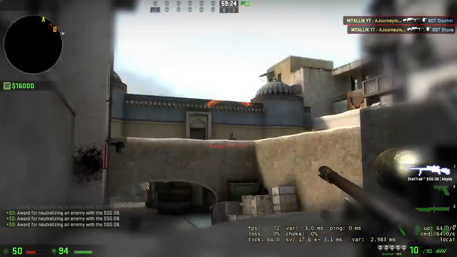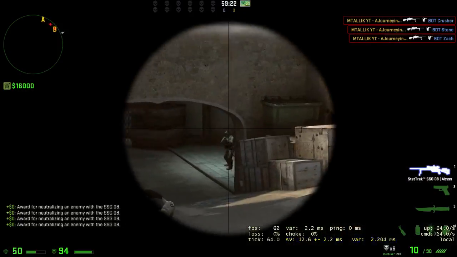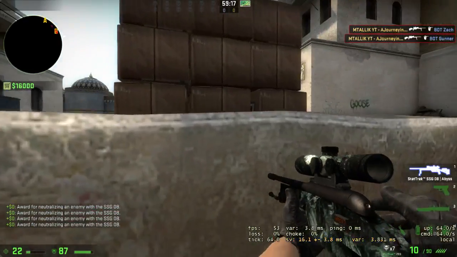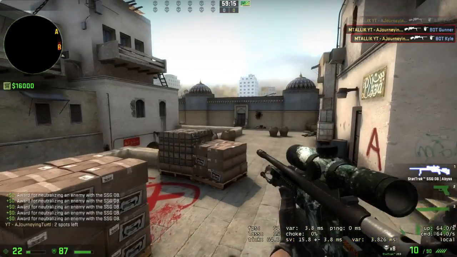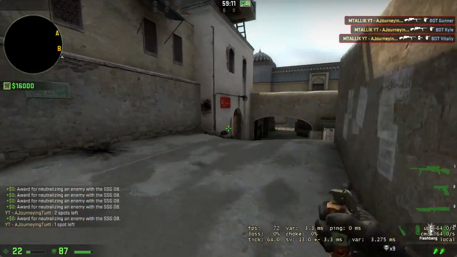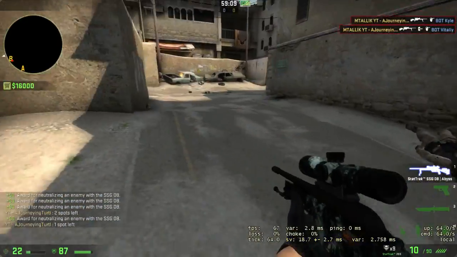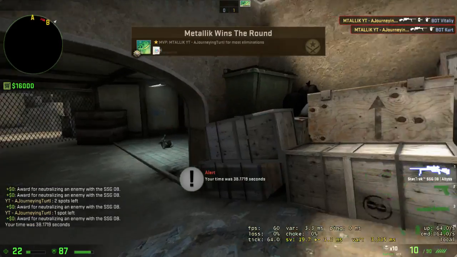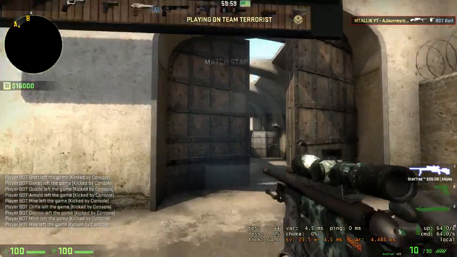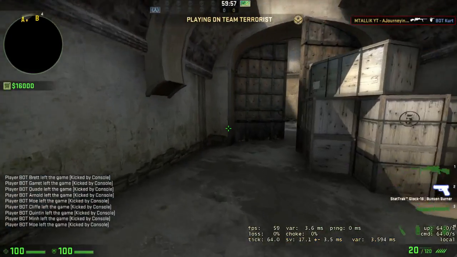Shit. Did I just dink him but didn't kill him? What? Hello there, sir. So I'll usually do maybe 3 rounds with the Scout, since I don't use it as much.